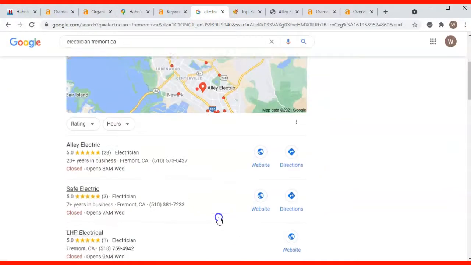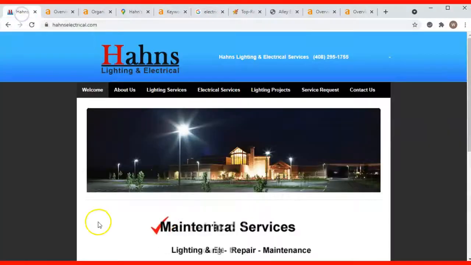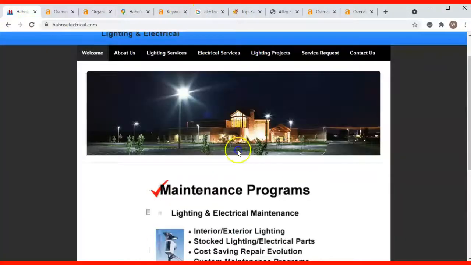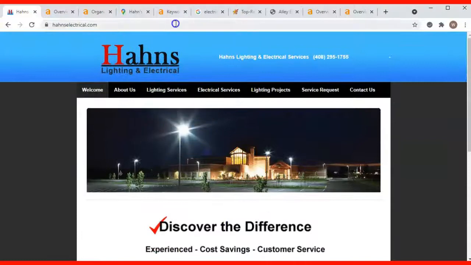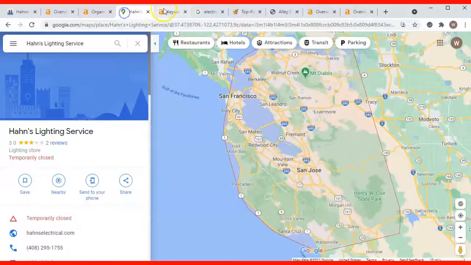And typically, what you want for your Google My Business is you want these 5-star ratings. The more, the better. Quality and quantity is what it is. And then you want citations, or how many times this is out on the internet, on different websites. And then you want photos with keywords optimized. Like, if we were looking to get found for electrician Fremont, I would probably save some of those photos as electrician Fremont or electrician San Jose or what have you. So that would be my second tip.